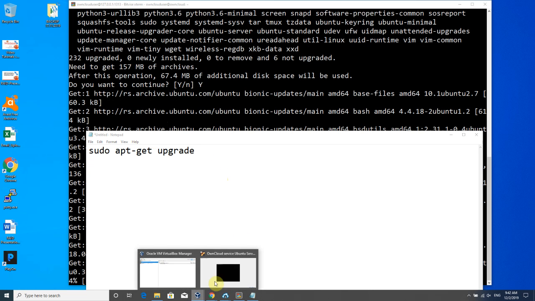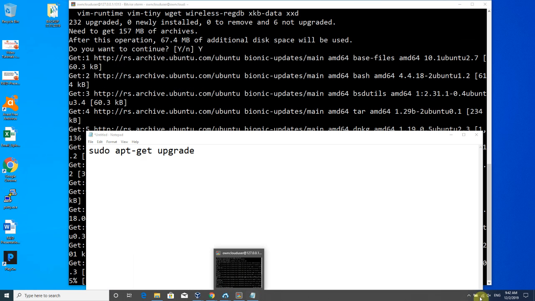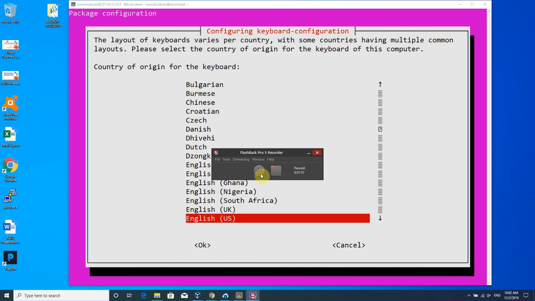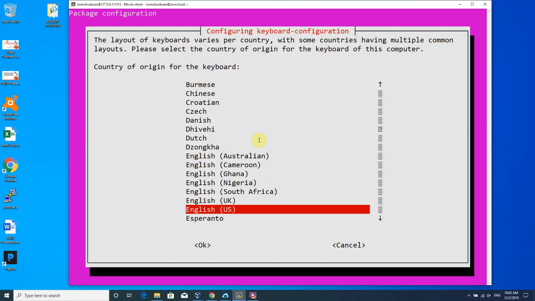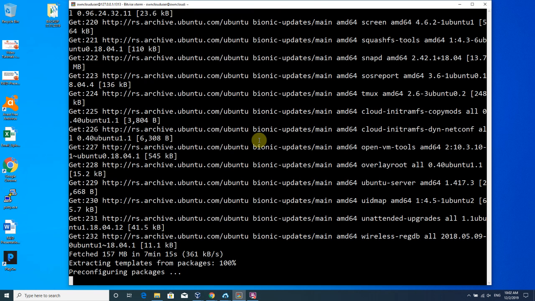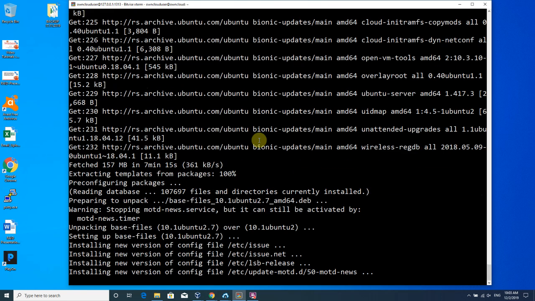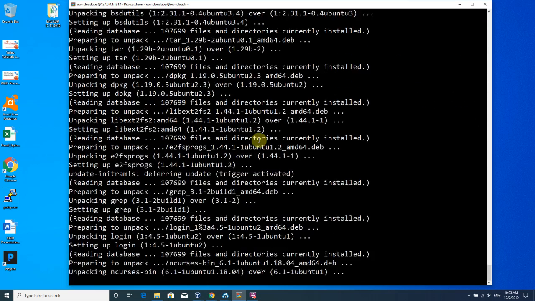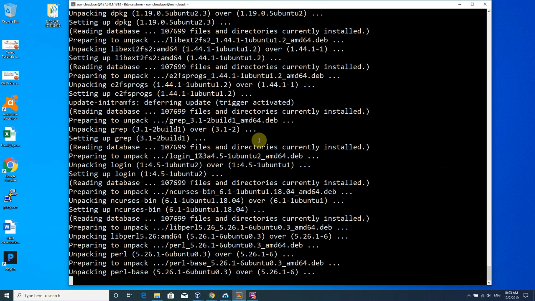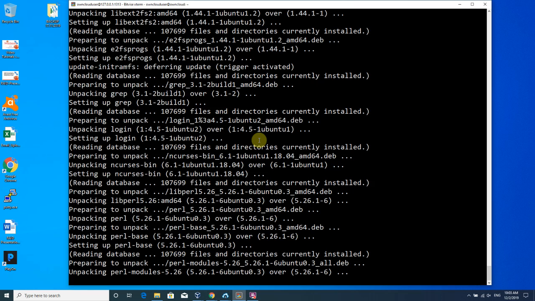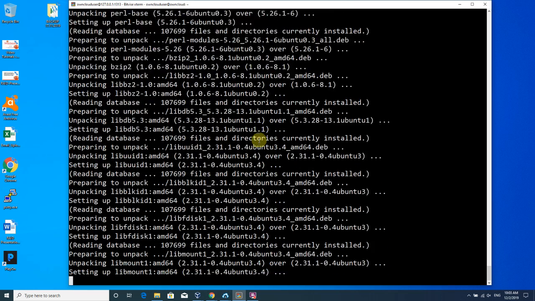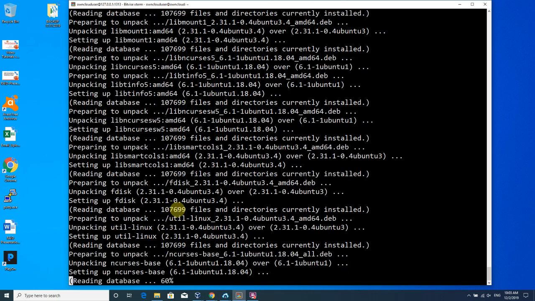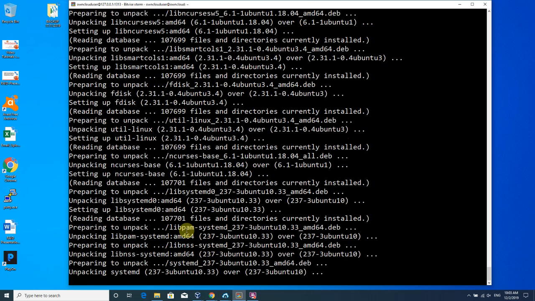Okay, you know what? I'm going to pause this video and we'll take a break because it's break time, since this will require about 10 minutes. I will make sure that new packages are being installed. This basic Linux keyboard configuration manager is being triggered. It basically happens every time new packages are installed. It's completely normal. I still have to wait till the updates are being retrieved, fetched from the server.